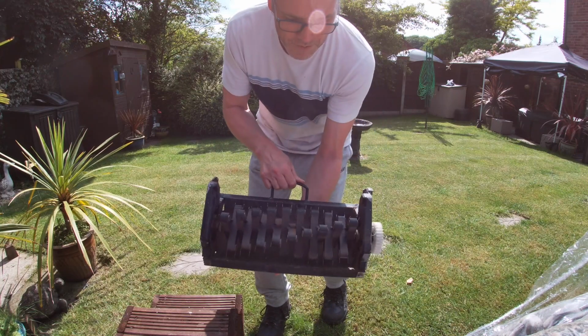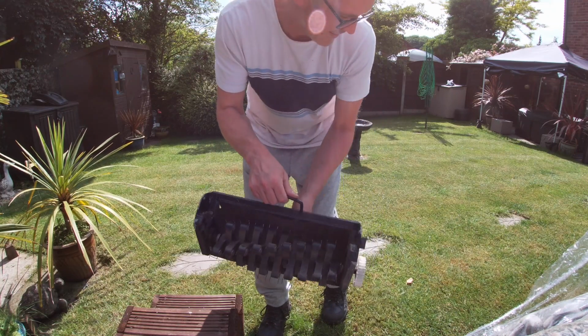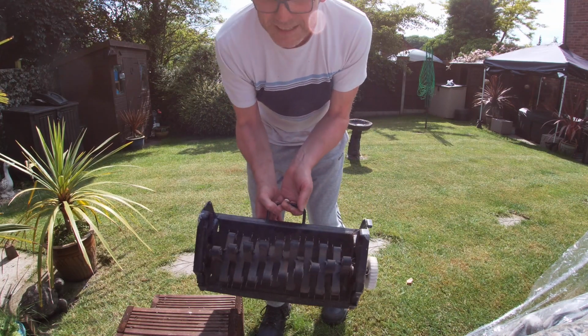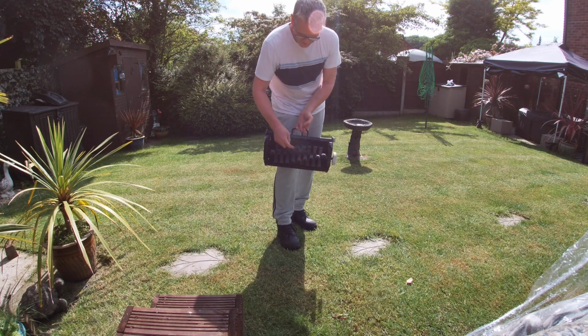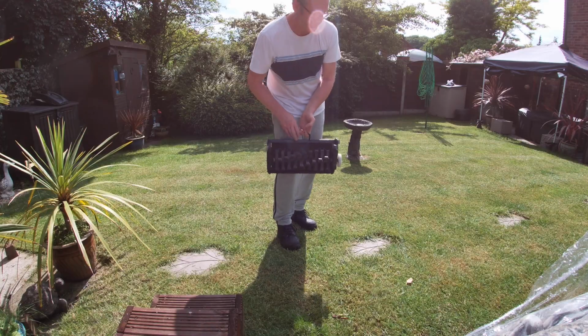So guys, that's what I'm going to be using next. I'm going to get all the dead organic matter out with this. Just these tines will pick it up.